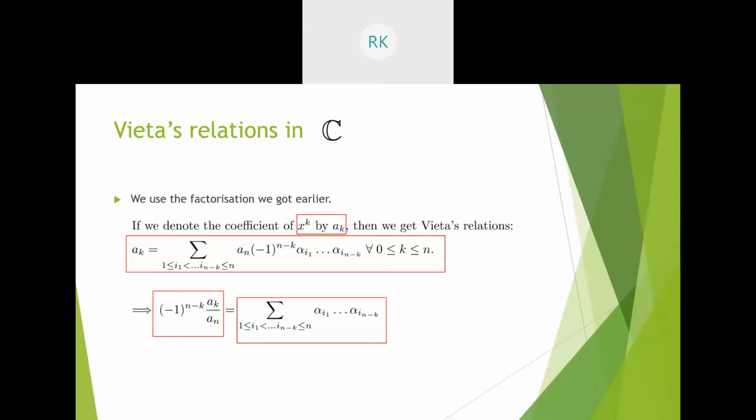What you have to do is go over that entire argument. So write f of x as, say we are doing n equal to 4, a4 times x minus alpha 1 times x minus alpha 2 times x minus alpha 3 times x minus alpha 4. And then you just need to multiply the whole thing, either by hand, or you just do the argument that we did just now. If you want to get the coefficient of x square, choose x's from two of the brackets and minus alpha's from the remaining brackets, and then you get the x square. Then you equate this x square term to the coefficient of x square on the left hand side, and you will easily get the expression.